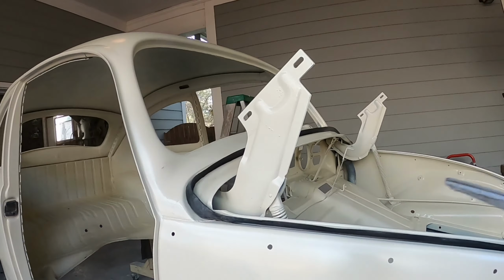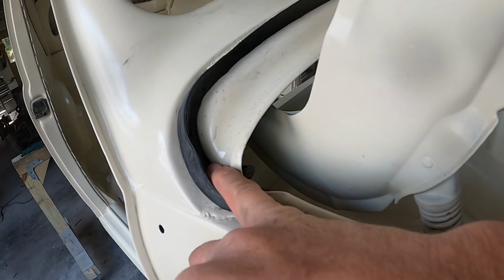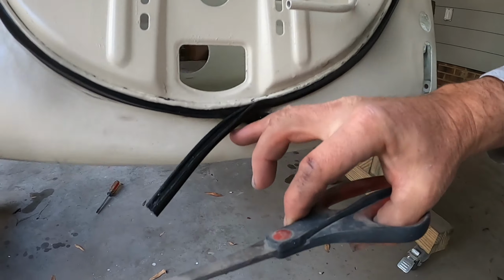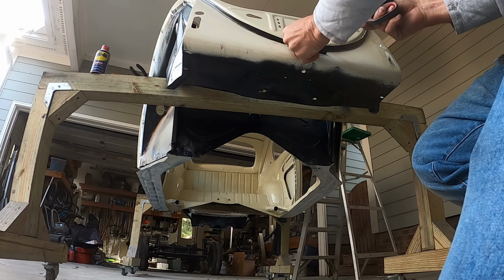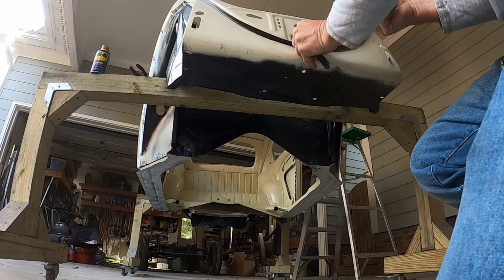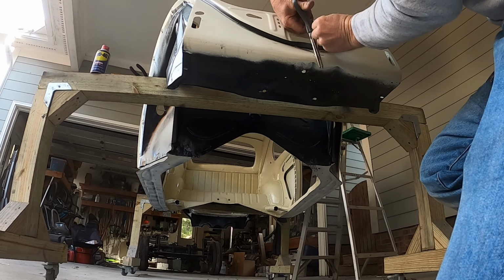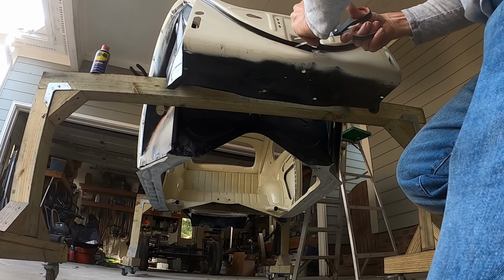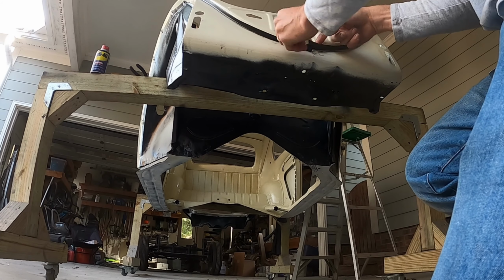All right, so what I've got here, I pulled these little guys through here. It is these three thingies on each, and then this comes down here all the way to the end, and I've got these guys here. So my understanding in this is that at the end, I need to cut. I'm gonna cut this one a little bit too long, but I'll cut it. And then this one, I'll cut this one around here. My understanding is that you want it to be a little V so that it can drain.